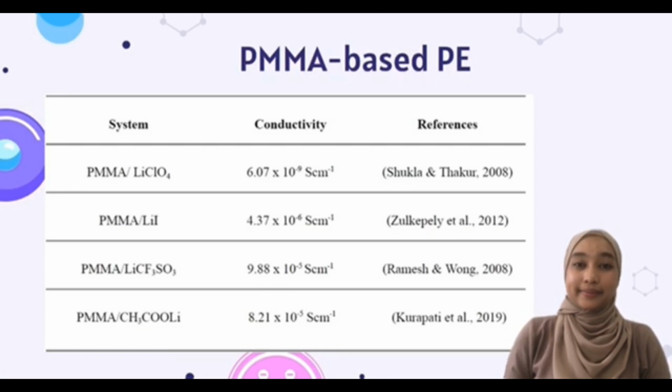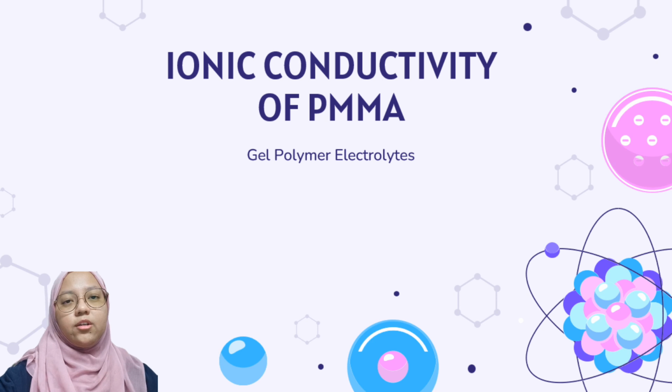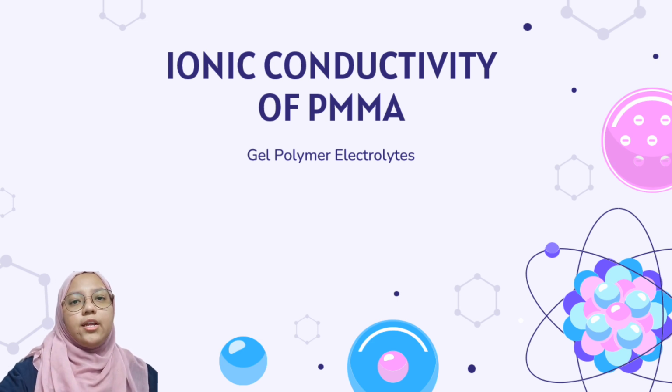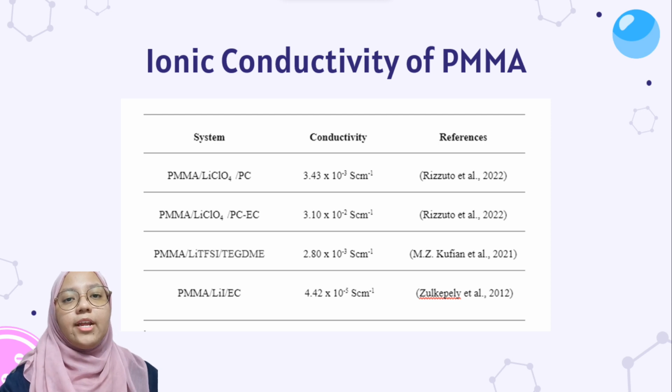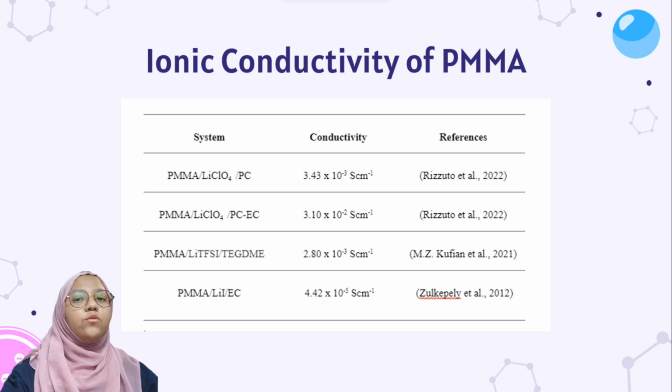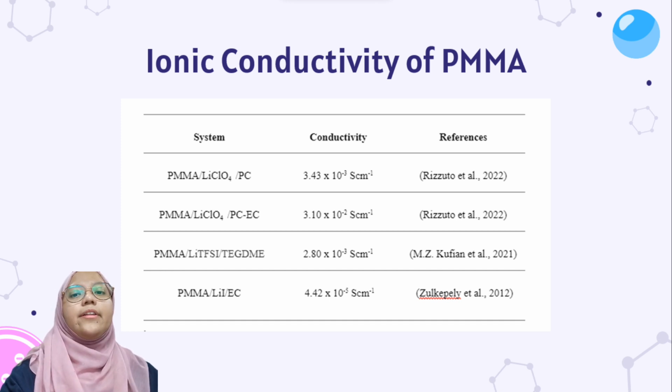Okay, now we will continue about the ionic conductivity in gel polymer electrolyte using PMMA as the polymer host. According to Rizzuto and his colleague in 2022, they studied the PMMA-based gel polymer electrolyte using PMMA as the host polymer, lithium perchlorate, propylene carbonate, and a mixture of propylene carbonate and ethylene carbonate in molar ratio of 1:1 as plasticizers. They investigated the effects of different plasticizers on the characteristics of gel polymer electrolytes at room temperature.